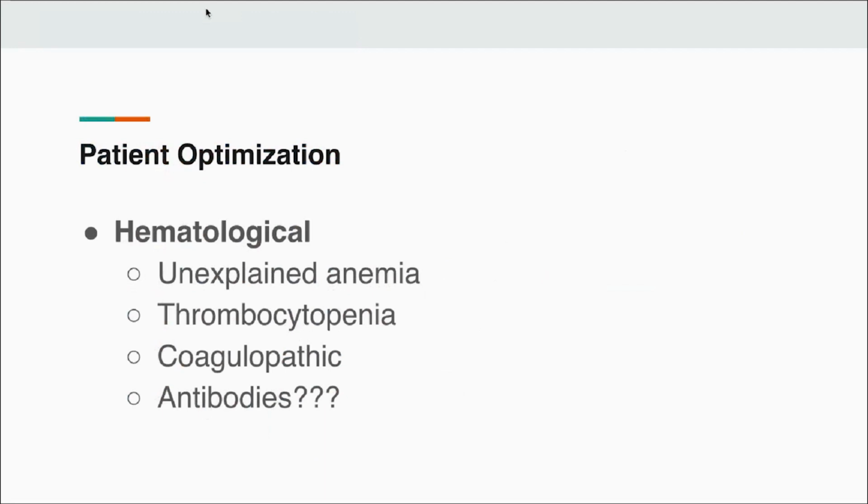And finally, does the patient have antibodies? And if we're anticipating the need for blood products and a patient has significant antibodies that could take hours to even days to receive blood from the Red Cross, are we okay proceeding with this elective procedure in the event that we will not be able to get blood in a sufficient time?